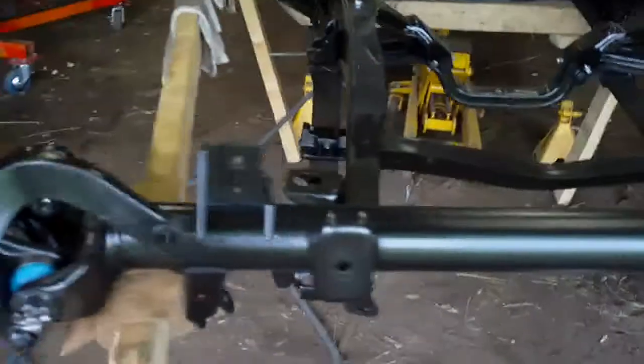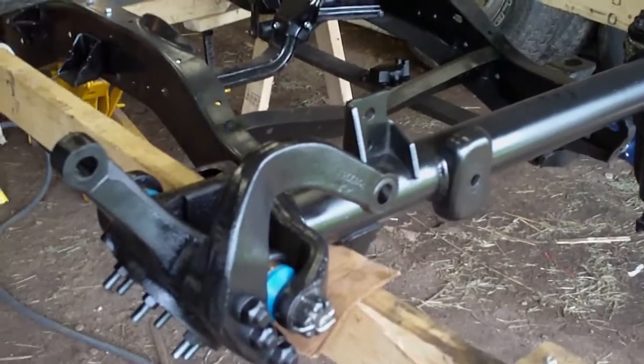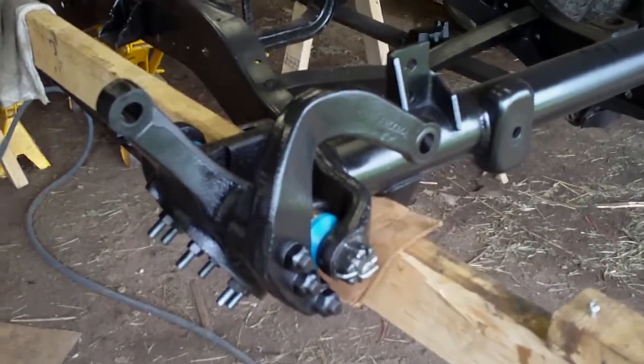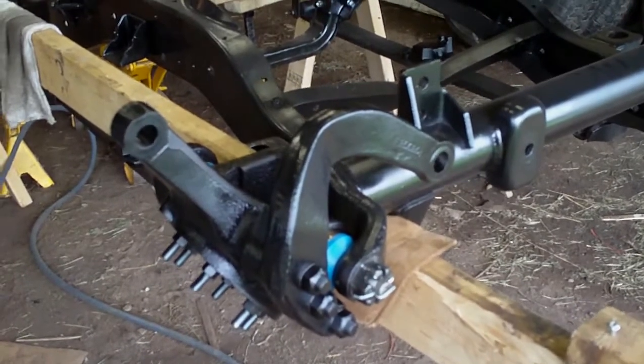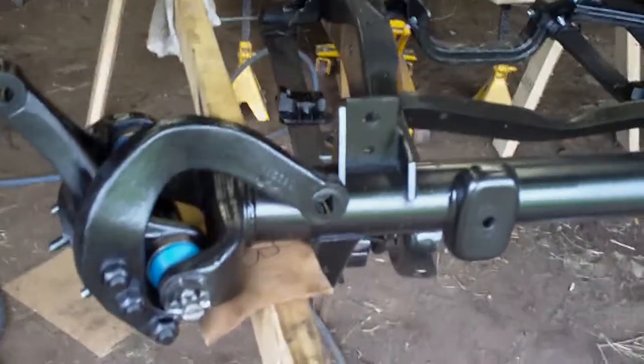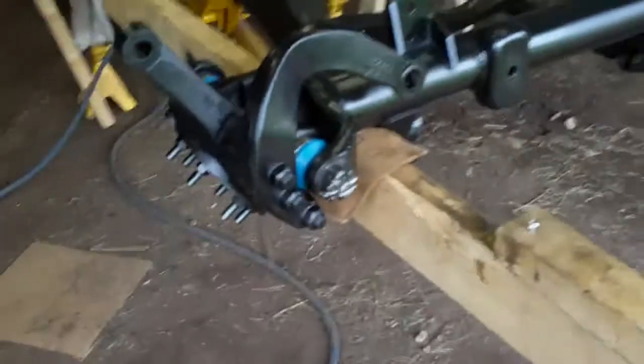The knuckles are on and torqued. Next I'll be pressing the bearings and seals into the spindles. I mentioned the other day that the seals didn't look the same as the originals, but I looked it up and the specifications for the new seals are exactly the same as the one remaining seal still on the spindle. So I'm going to use them and we'll see. With any luck I'll have the axles in and spindles on — might even have it back on its tires. I haven't got my new springs yet but those should come this week.